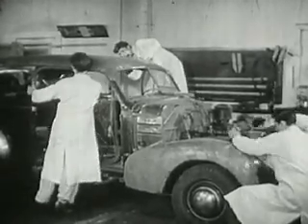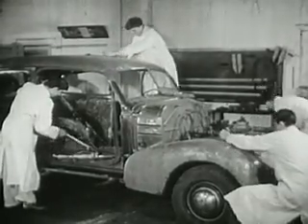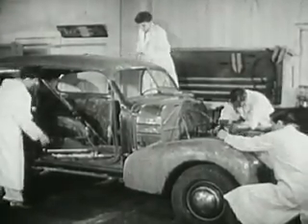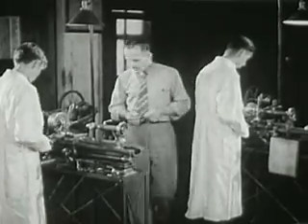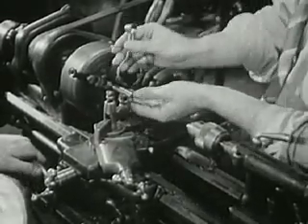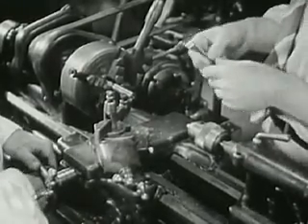In some of the larger public schools, the school shop is equipped to give practical automotive training. In others, this experience must be found in a service garage at the same time that automotive theory is studied in school. School shop training of any kind will help you develop the coordination of hands and mind, which is so important in all mechanical work.